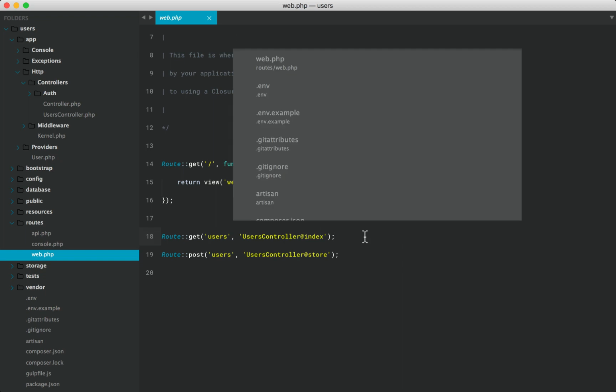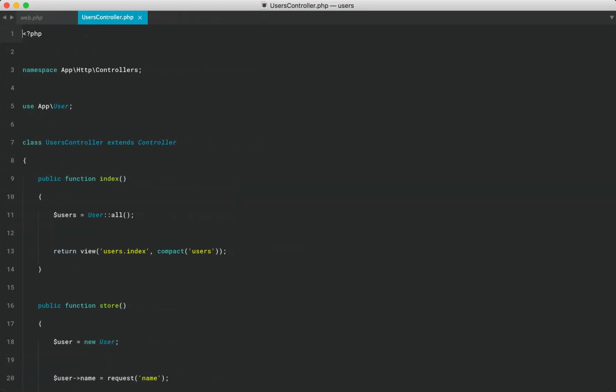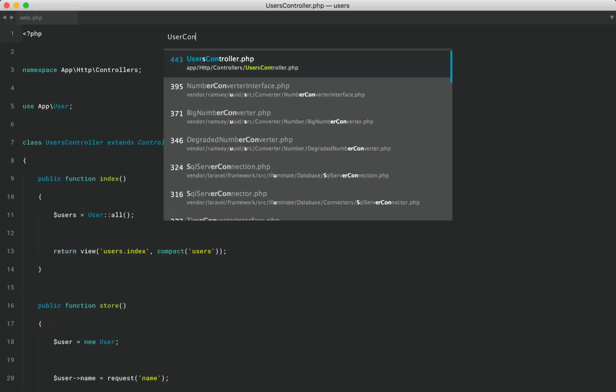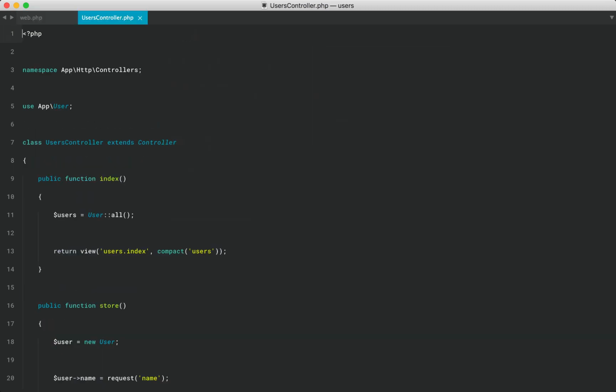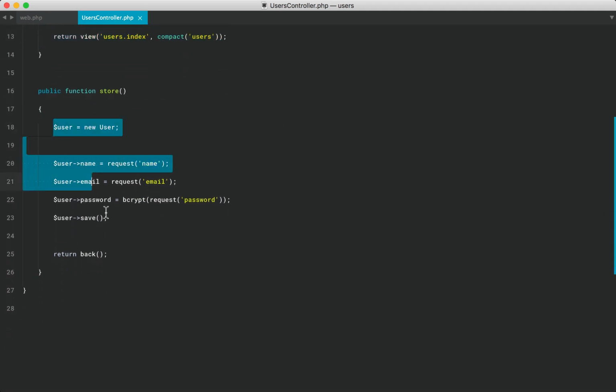So you go to your controller. Or, in something like Sublime, most folks will do a Command P, like this. And then that way, you can hide the sidebar entirely, and that's how I work. If I go to my routes file, done. If I need to go to a controller, done. That's how I work in real life. Anyways, you define your methods, you fetch some data, and you load a view. In this particular case, we create a new user.